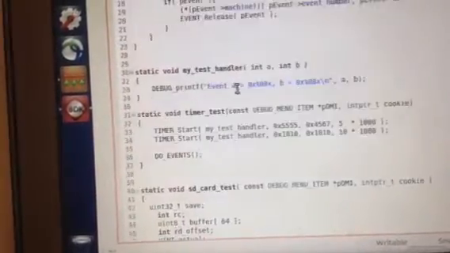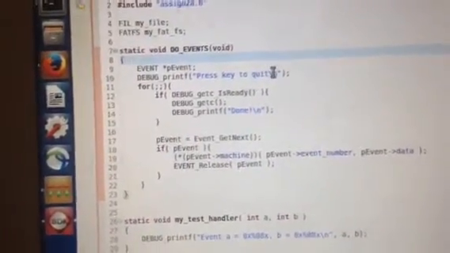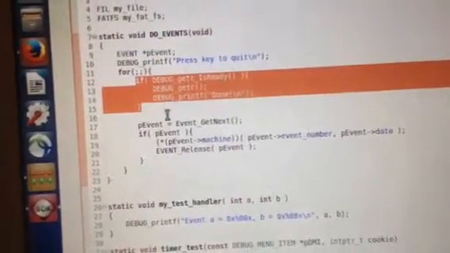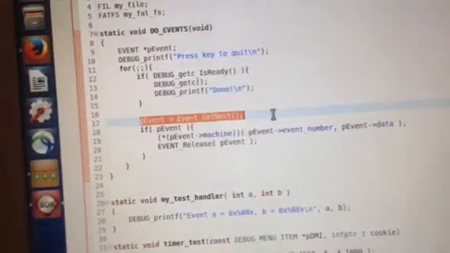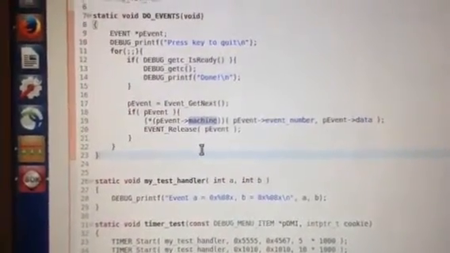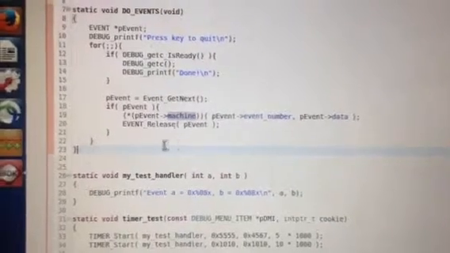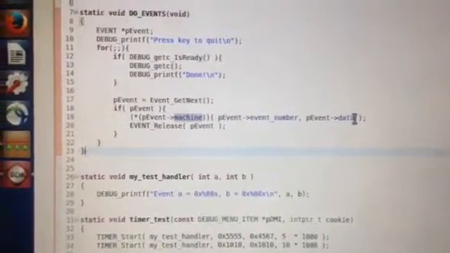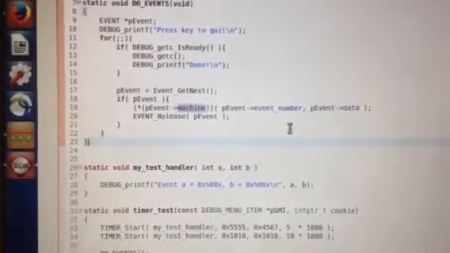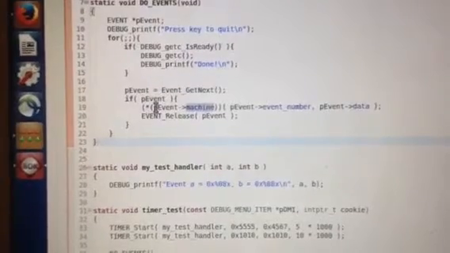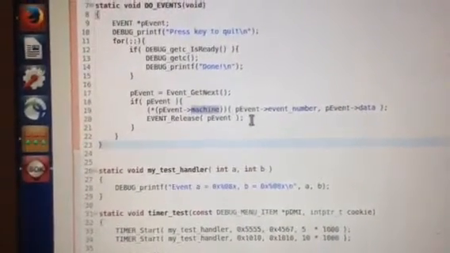The event code is really quite simple. Here's the event code. We can stop our events from running if we press a key. So here's our test to stop the event code. Then we call a function to get the next entry out of the queue. And if we have something in the queue, we call the event handler. If you're familiar with the statemachine.com website, this is kind of like his linear state machines, but it's not, but it's kind of like it. So we send an event and we send the cookie data, or kind of like a void pointer, to the event handler. As soon as we finish with the event, we then release it, which lets it be reallocated again.